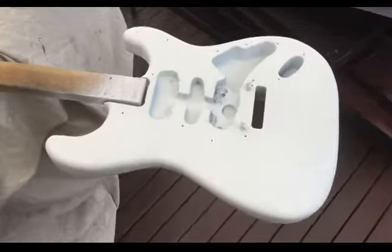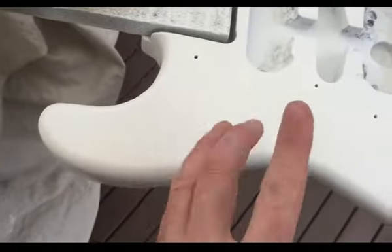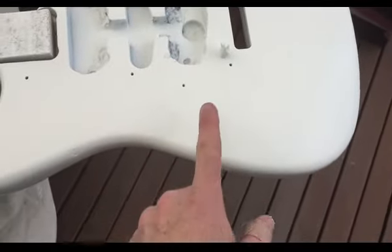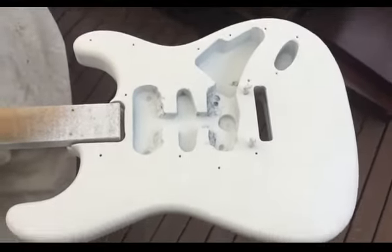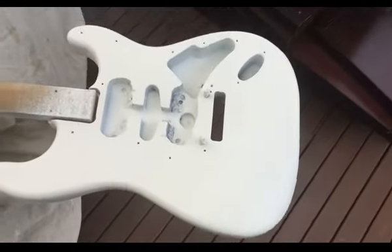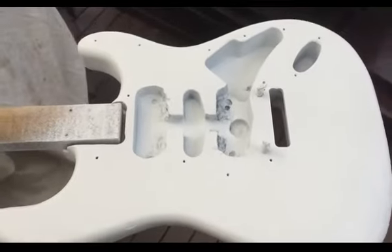My other lesson learned: be patient, this takes a really really long time. Coming back to the little bubbles and gunk - you can just let it dry and give it a tiny little light sand. This paint is really fragile so you don't need to get stuck into it with the sander. I literally just put the paper and rub it lightly and it'll get rid of any bumps or bubbles. Make sure it's clean each time - give it a wipe down and keep an eye out for any specks or hairs in the air. She's just about done, then we move to the final varnish to add protection and seal, and then we're about ready to start putting it together.